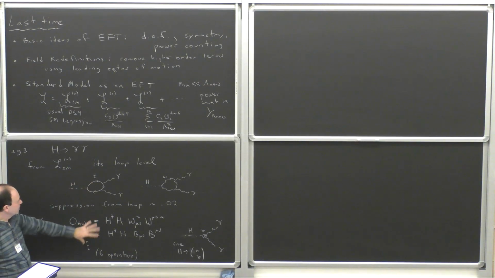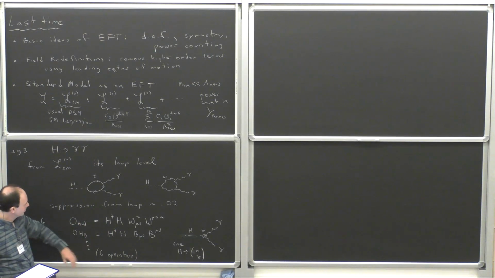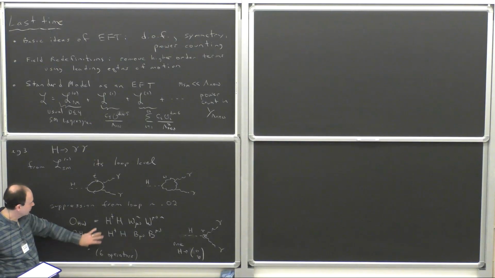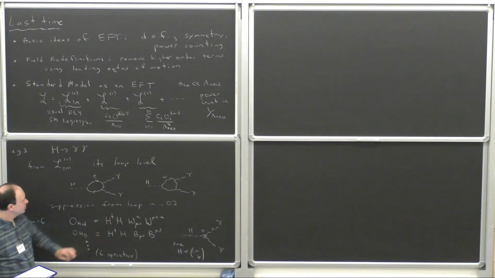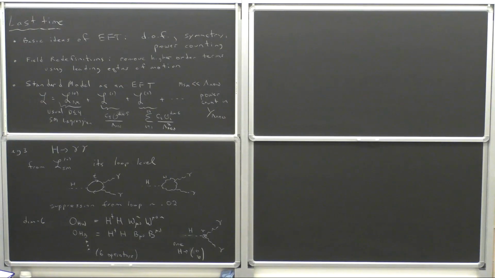And I decided not to go through the numbers for this, but you can go through the numbers. It's better to write down all 6 operators because some of them have opposite parity and don't interfere with these, only interfere with themselves. So there's some subtleties when you go through the whole analysis. But the interesting point here is that you can have loop level standard model processes from L0, the usual standard model, competing with these higher dimension operators at tree level, and that means that if I don't see any kind of deviations from the standard model, there's even further suppression of these operators, or it gives an opportunity. If we're looking for new physics, if we have loop level here, we have more chance of finding new physics that could be encoded by these operators.